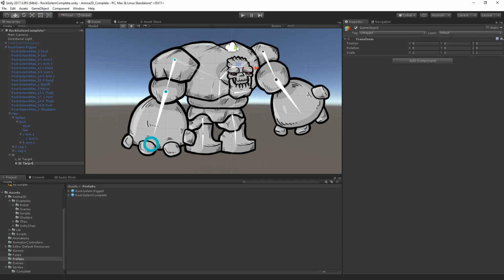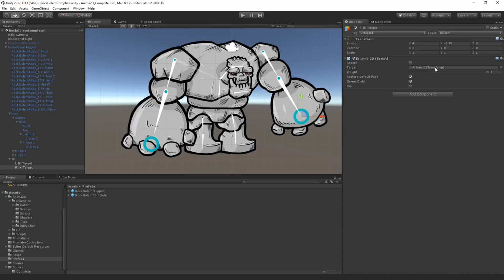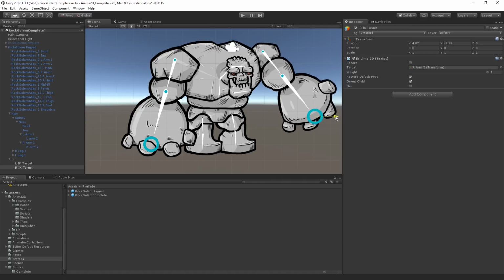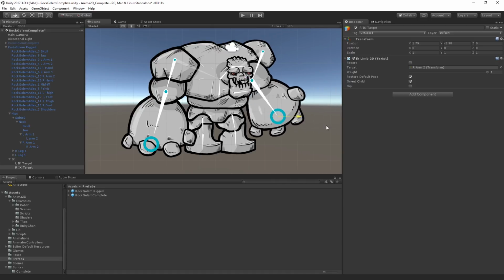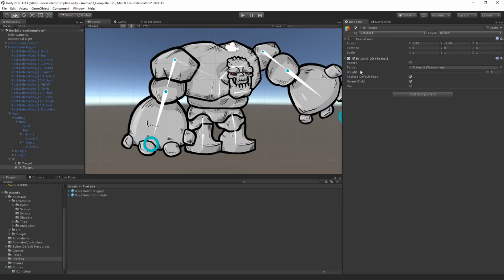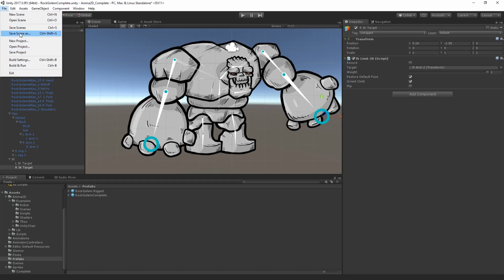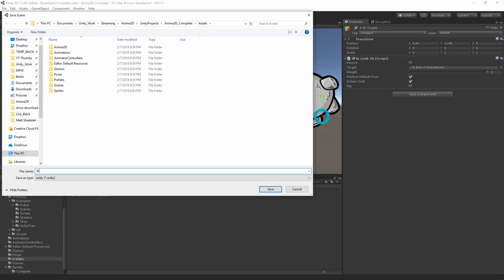Right IK target. And this we're going to position over here. And we're going to add again our IK limb 2D. And we're going to drag a reference to right arm 2. Make sure we have the move tool selected. And there we go. Again, a little sorting jankiness. But I'm actually not going to be moving the arm this way in the animation, so I'm just going to leave it for now. Of course, we can sort that out later on. Okay, great. So let me just save this as IK.